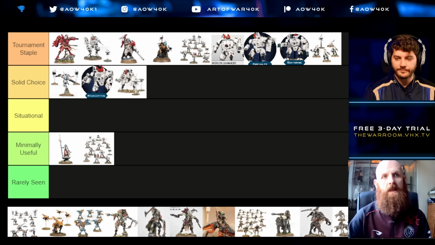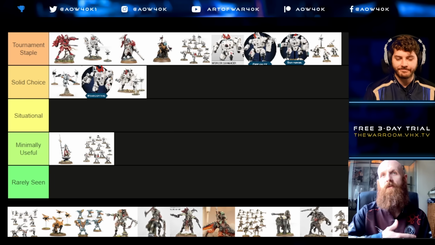In every other list, I think you're going to be spoilt for choice and you might have to make some tactical picks whether you're taking one or none and you're favouring Riptides, for example, in the Retaliation cadre. But I can definitely see lists still taking one. And that's why I would put them in solid choice, because there's nothing bad about them.